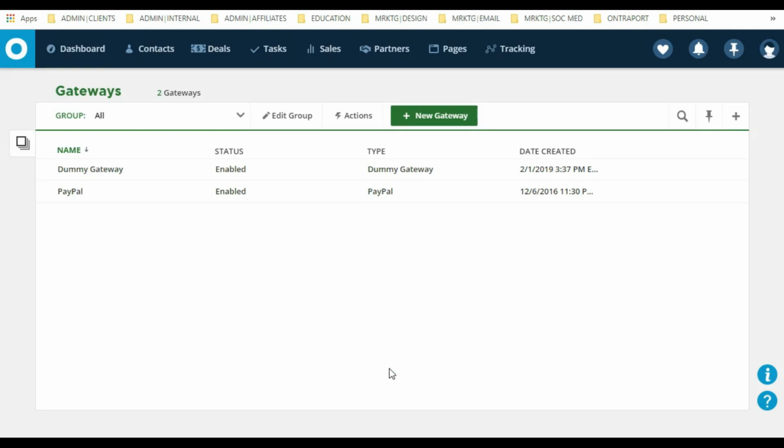Okay? So the next half of this is adding the gateway to the order form so we can actually use that gateway in order to test the order form. Now, in order to do that, we're going to head on over to Entreport Pages. And let me give you a heads up. The page we're going to use is actually a template that I pulled from Entreport Pages. I did not design it in any way because that's not the purpose of this video. This video is solely focused on the payment gateway and order form options. So don't be alarmed. It is a standard template. We're just working with the behind the scenes, the settings and things like that. Okay. So let me go ahead and click on Pages.